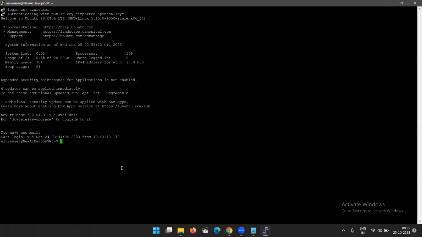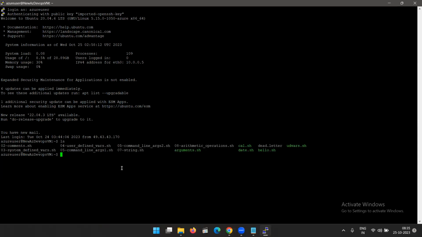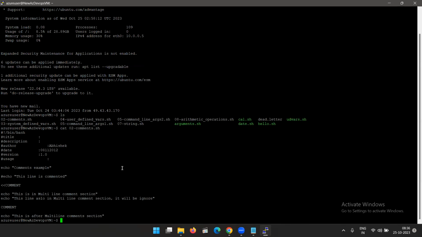Now here, if you will see, you will find all the files here. Can you see all the shells? So that comments one, if you see, comments example, single line comment, multi-line comment, all those things.